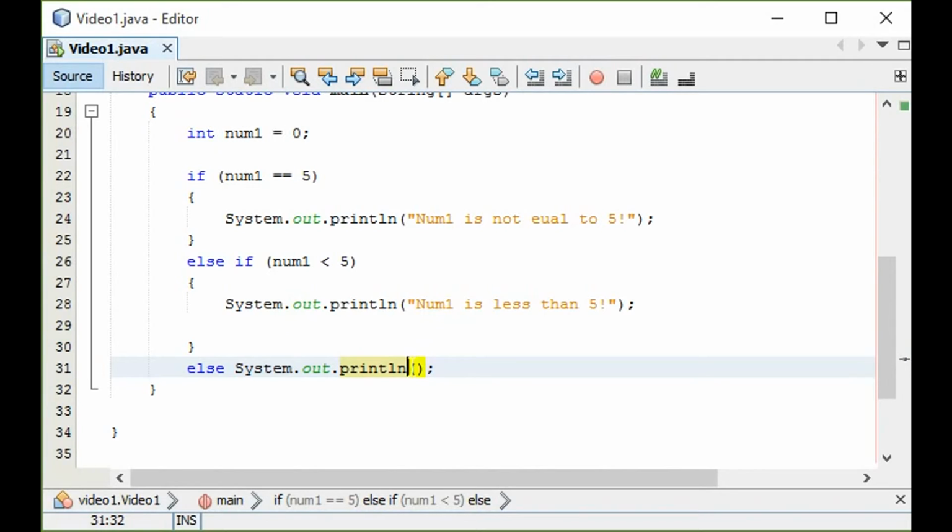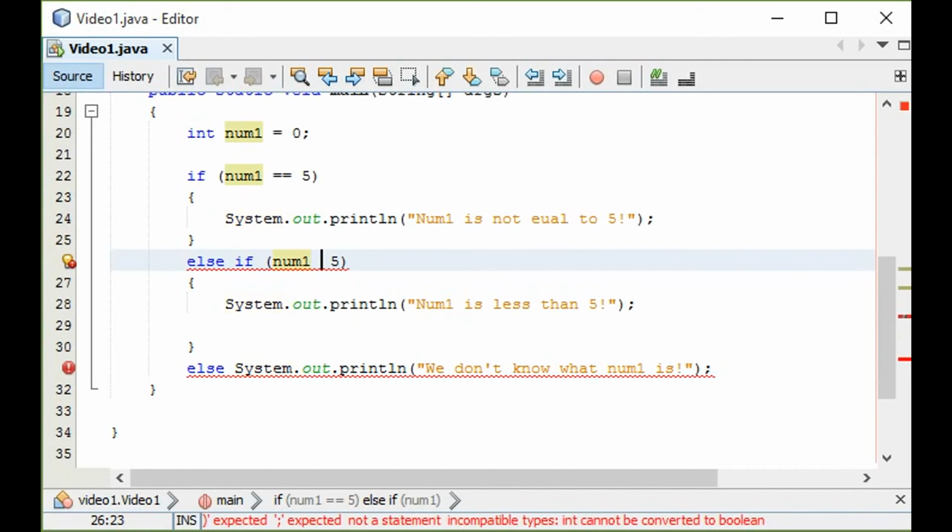So you can either just put it right here, and num1, no, we don't know what num1 is. So yeah, you can either do it like that.